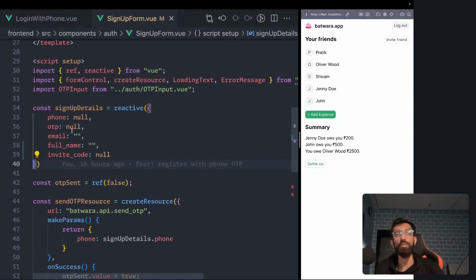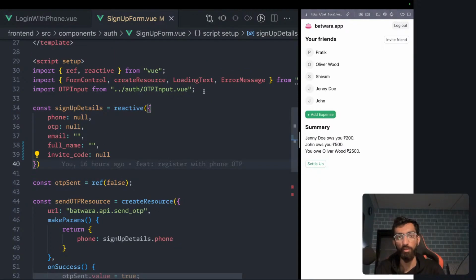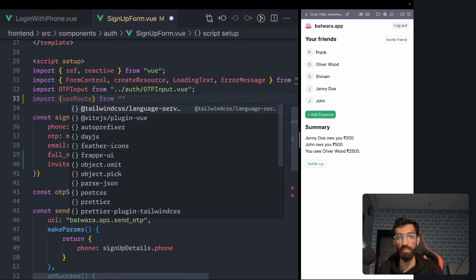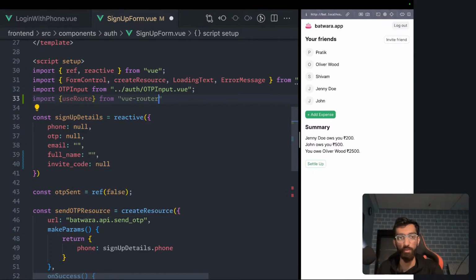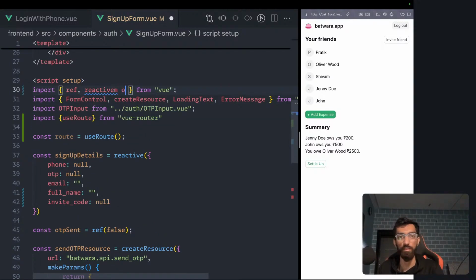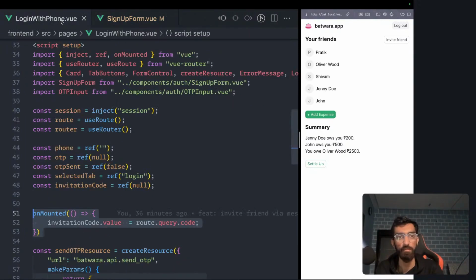Or we can do use route here as well. The same thing, because this component is on the same page, right? So the route information will also be the same. Import use route. I was thinking of passing it as prop, but this is much better. View router const route equal to use route, and then on mounted, like there is repetition, I'm aware of that, but in situations like this you don't have time to go and clean.